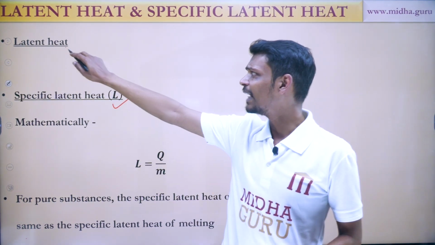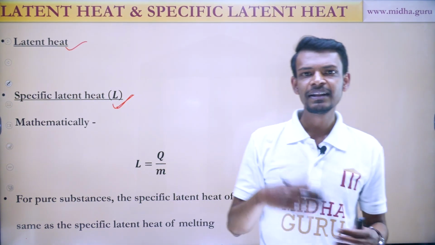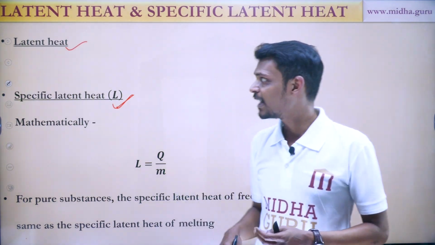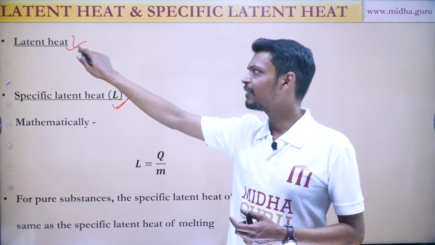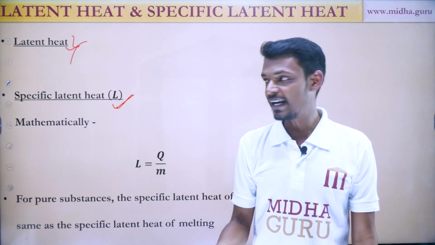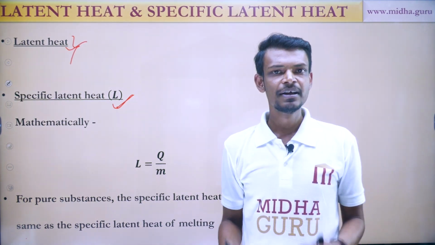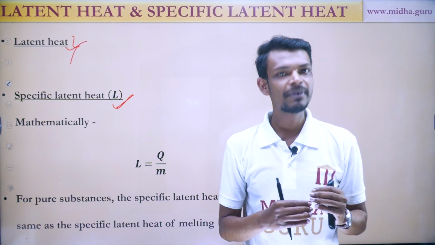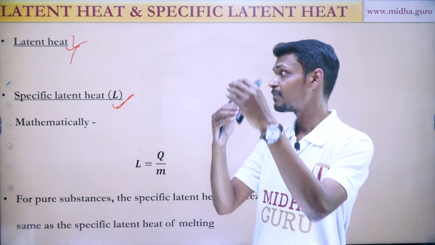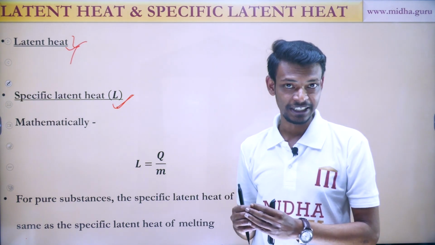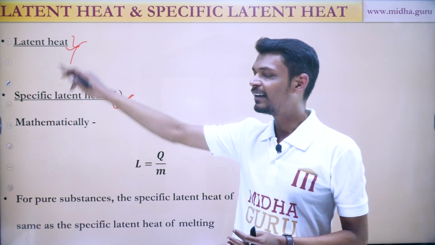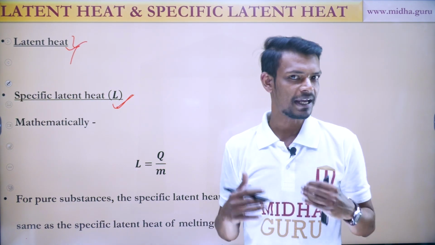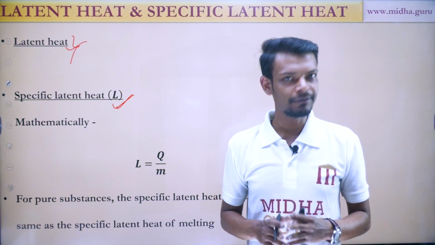Now these two, latent heat and specific latent heat, have a lot of similarity between them. I can give an analogy here to help you understand. You can say that the relationship between heat capacity and specific heat capacity is similar to the relationship between latent heat and specific latent heat. In fact, in case of latent heat, we are not talking about the mass of the substance that we have. We are only talking about the amount of heat that will be supplied.